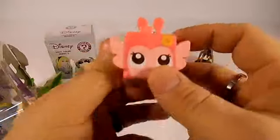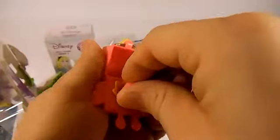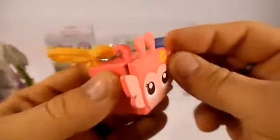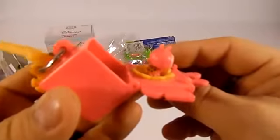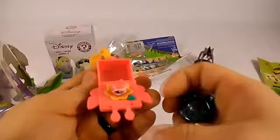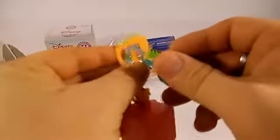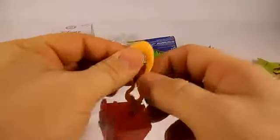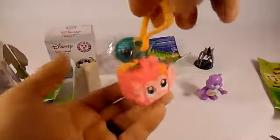And then it comes with this, and it opens up, and it's got a little flower in it. You set one of them in it. And then you can close it up. And it'll hold. Still hold on to the little flower there. It would have been nice if they would have made it to where these fit in there. But it's got a little flower charm on it. And I guess you can put this on your little loop there. Yeah, but it don't fit real well in there. Okay, now you can hold them all on there like that. So that's pretty cute.